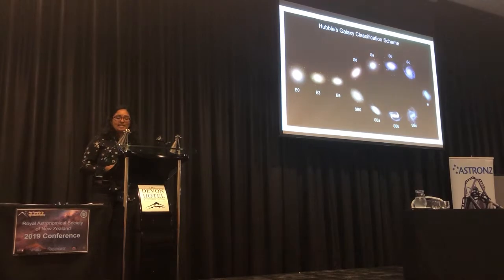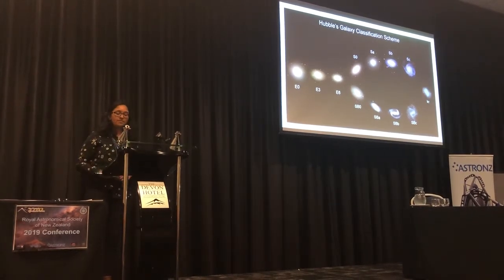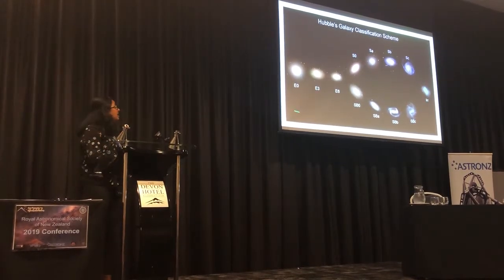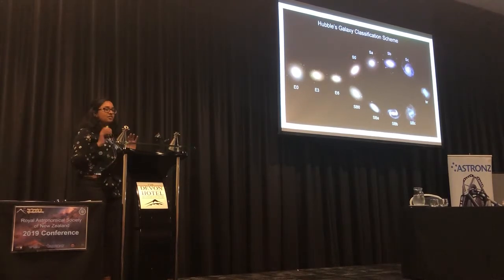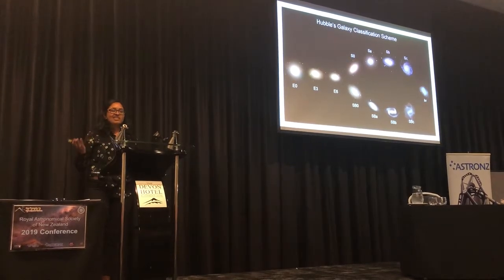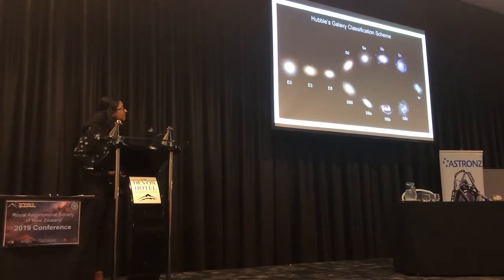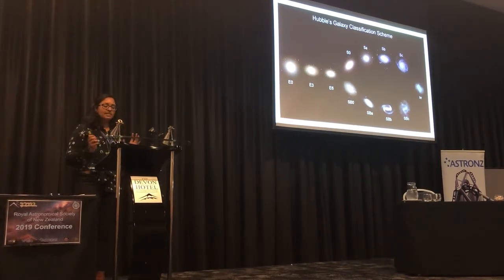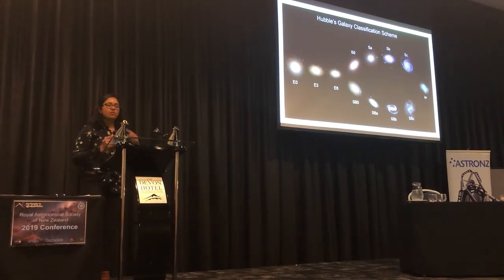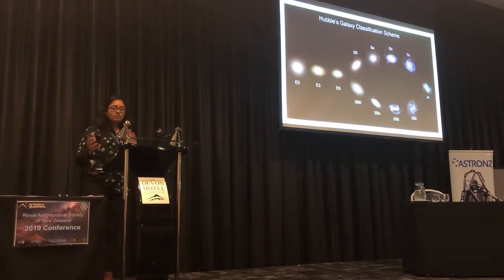So now that I had visual CCD images for each galaxy that had been reduced and calibrated, I classified them according to Hubble's tuning fork diagram right here. The tuning fork diagram was devised by Edwin Hubble, who classified them according to shape. On the left, we notice some galaxies with large nuclei and no arms, and these are ellipticals. They generally range on a scale of E0 to about E7, E9, based on their ellipticity. On the top rung, we have galaxies with relatively small nuclei and arms, and these are spiral galaxies. And the ones on the bottom, they're spiral galaxies but with bars, and these are barred spiral galaxies. And they range on a scale of about A to C depending on how tightly wound the arms are.